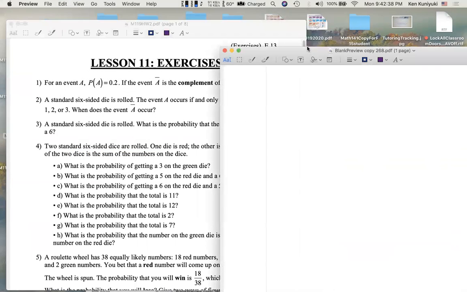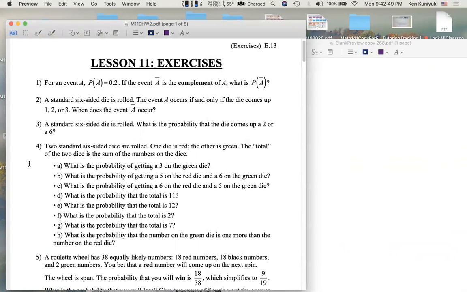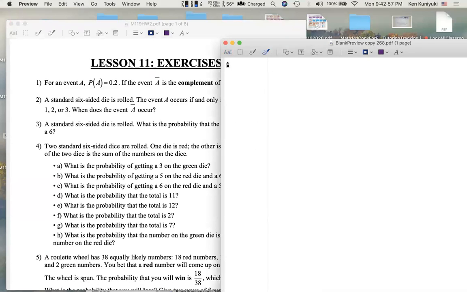I'm looking first at question 4 of lesson 11. And then, let me see. Question 3 of lesson 12. Okay, so let's start with a couple here. I should say in particular, actually, I'm interested in questions 4 and 5 of lesson 12. So on 12, 3, 4, and 5? Yes. Okay.